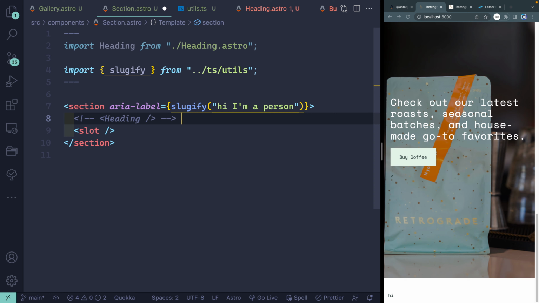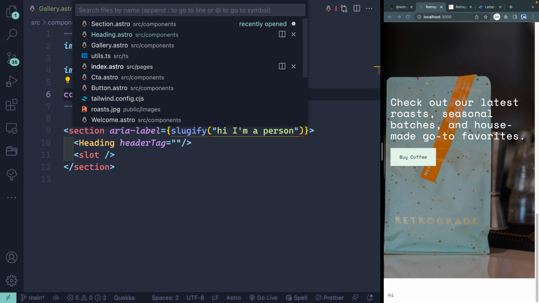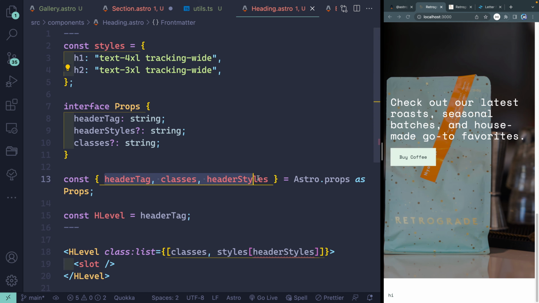So for this heading itself, I'm going to need several things. I'll need a heading tag. Now I'm going to want to pull all these things in through an Astro prop. So say const, let's just take in everything heading related right inside here. And let's see how I want to do this. Yeah, I'll just leave it like that. And then what else do I need? That's really it. So maybe I just take in the exact same heading props. So let's take in all these.